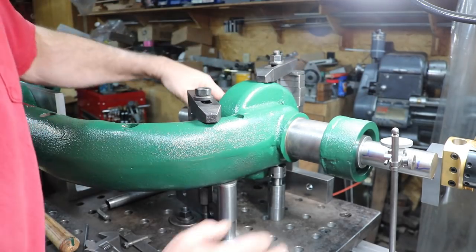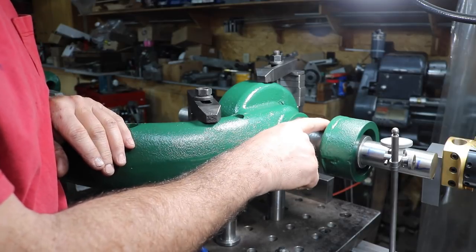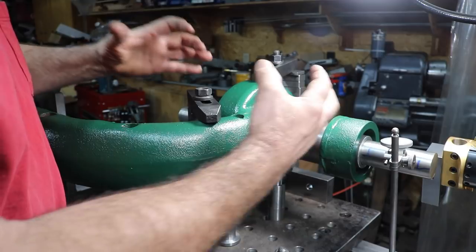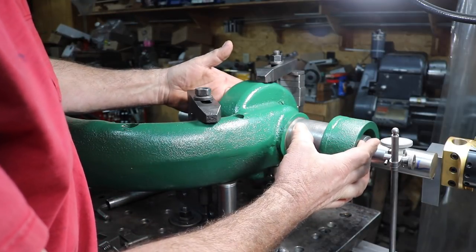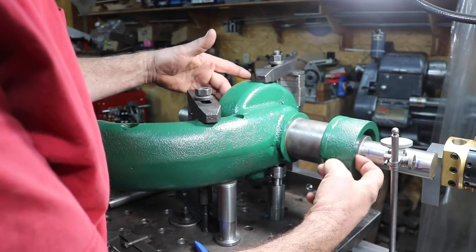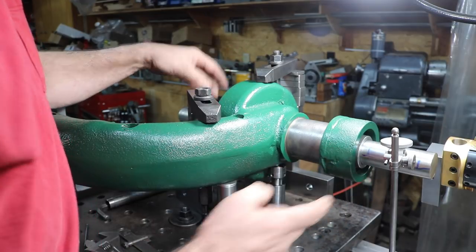And what I did here to align this end, this is not round. This has a taper in it. This is the journal, and I have some bearing races in here, the tapered roller bearing races. And the outer part of this is also machined. I could have gone around that, but that's a very small area.